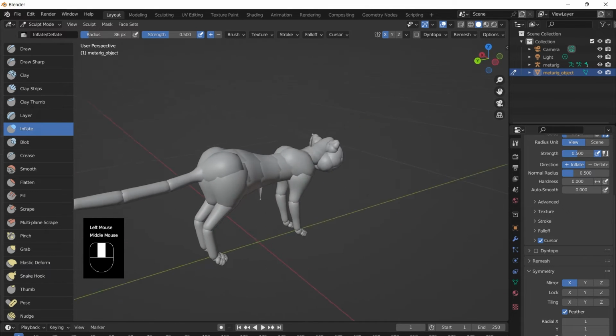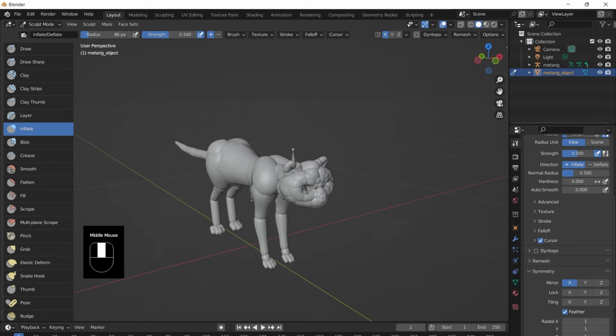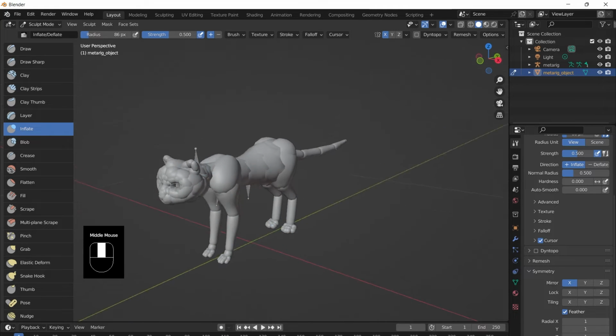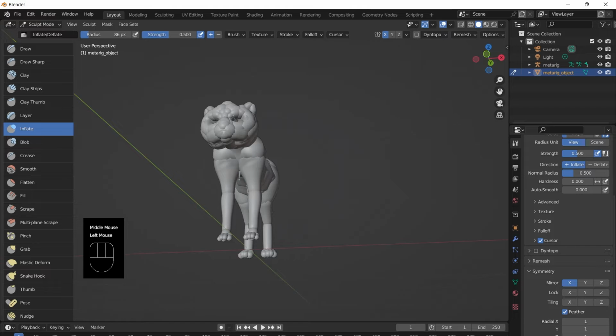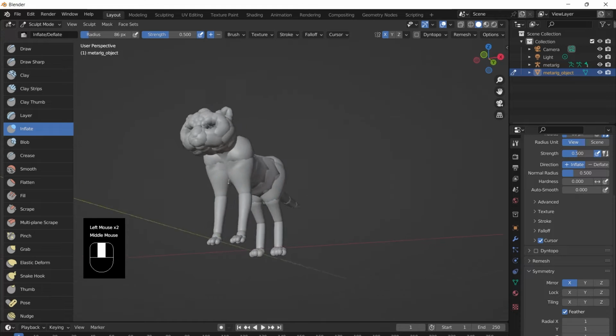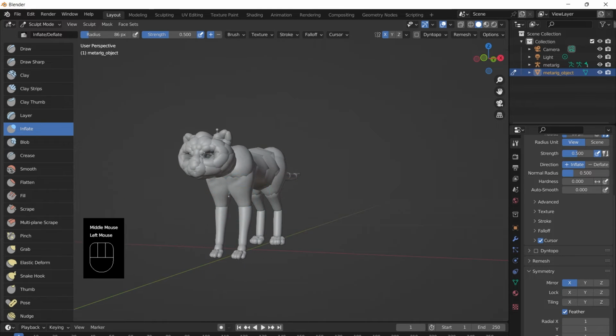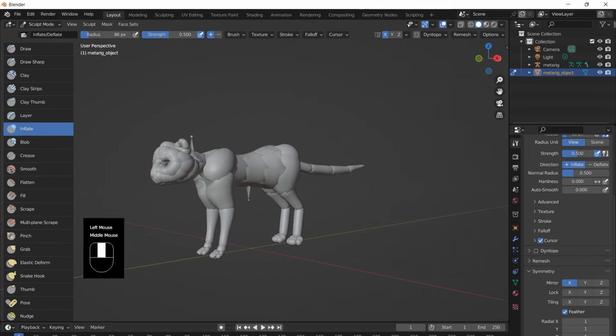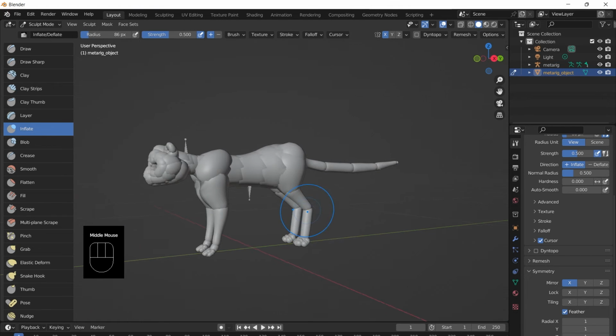Had to cover up that tail part a little bit. And we're going to ignore those bones I did not inflate. There we go, that's better. All right, I'm happy with that. Turn back off my rig.